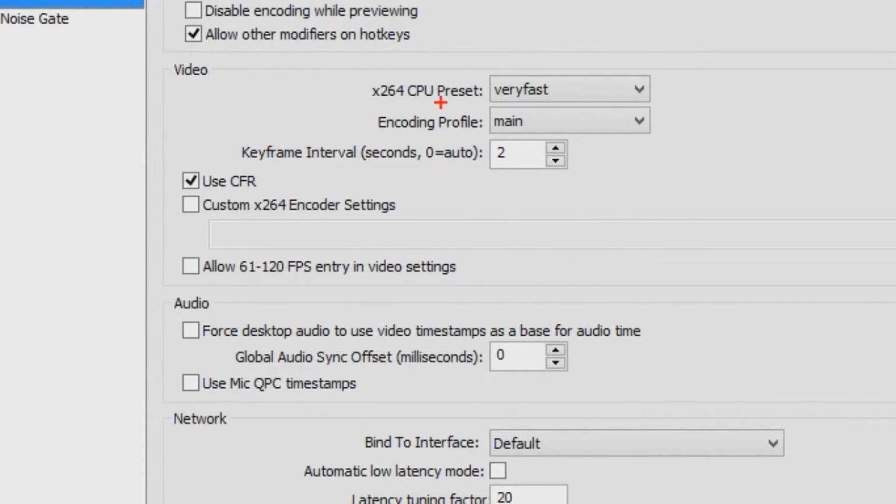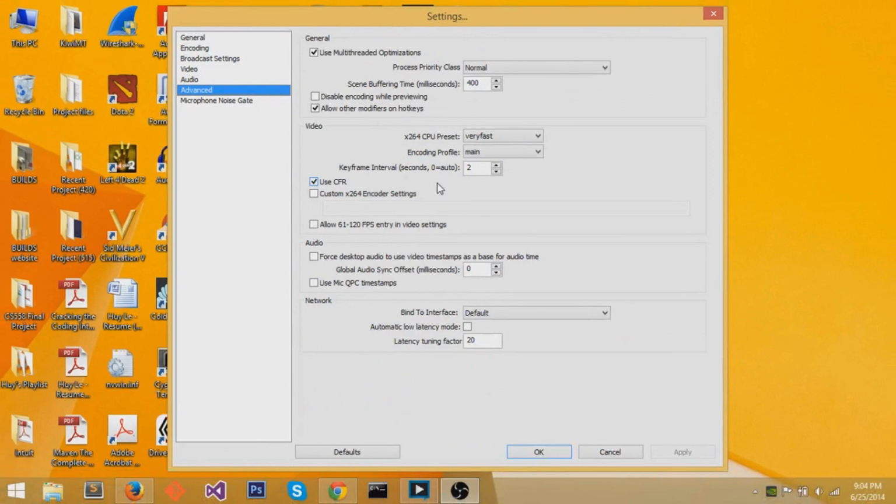Under video, I use X264 CPU preset as very fast, encoding profile as main, 2 keyframe interval, use CFR. And you might have to adjust that according to how strong your processor is and how much RAM you have. But after you find the settings that kind of work, you can do OK.